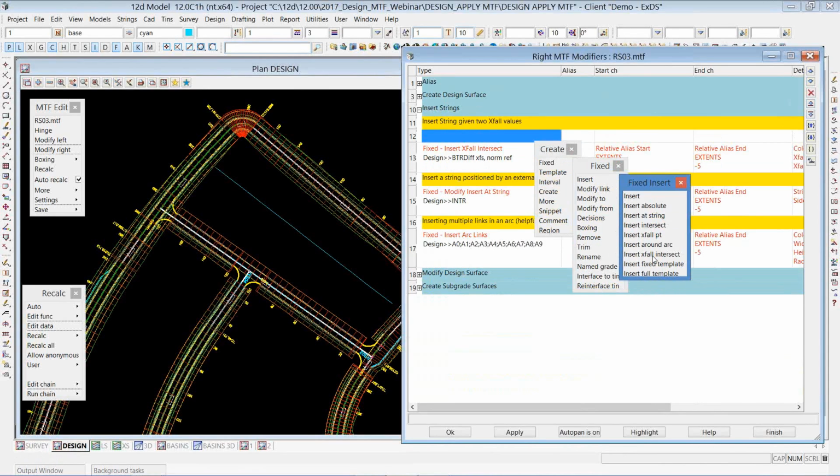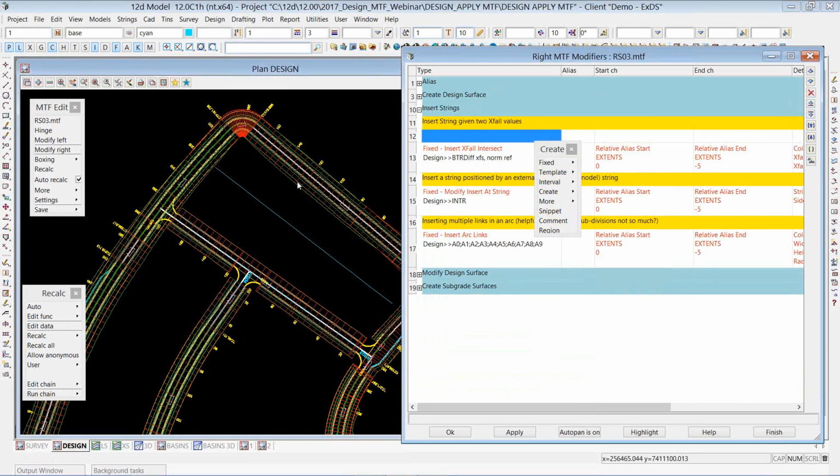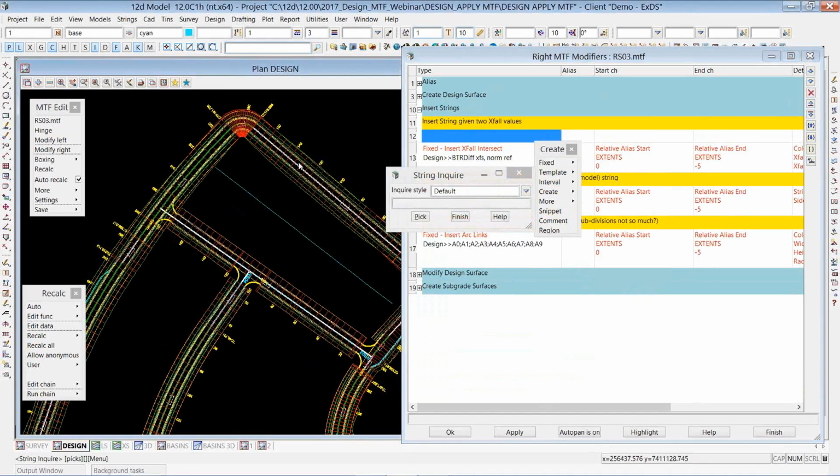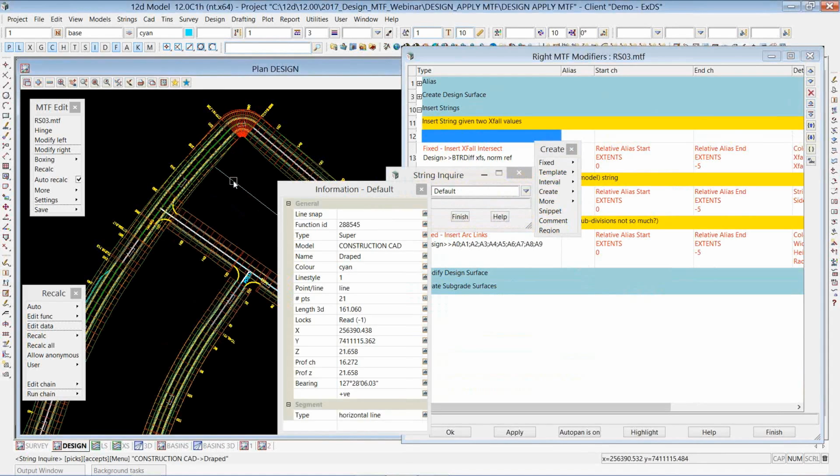So basically this one can be used, and I do get the question quite a lot on the support line, that designers not only want to design their road network, but they also want to grade the lots. So if you normally do the design up to the front of the boundary or the front fence line, sometimes the users actually want to grade up into the middle of the lots also. So what I can do here is, if I've got a string, and I've created one here, you can see it's just a temporary construction string. I've just draped that onto the survey triangulation, so it's got some vertical geometry as well.